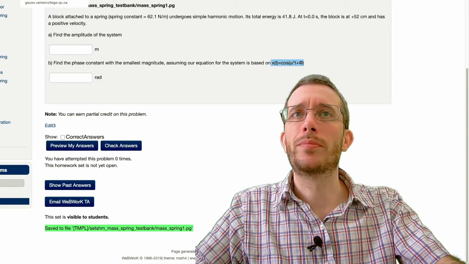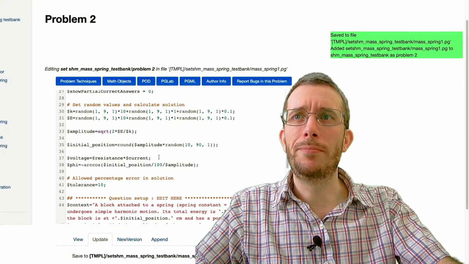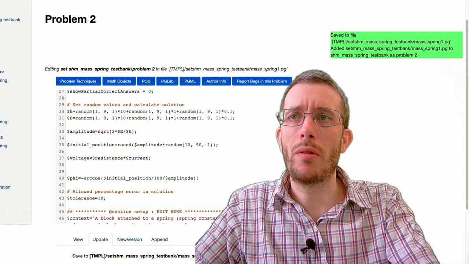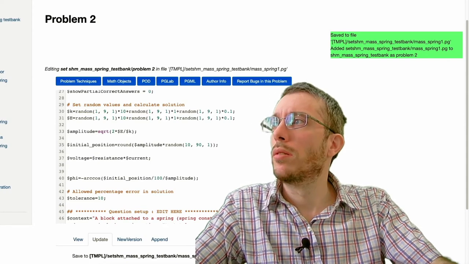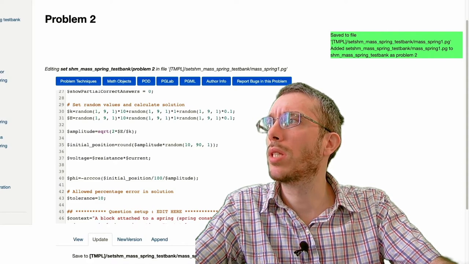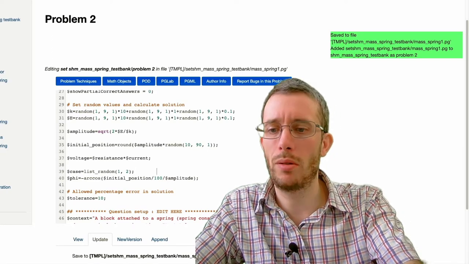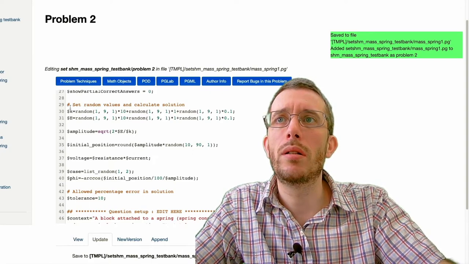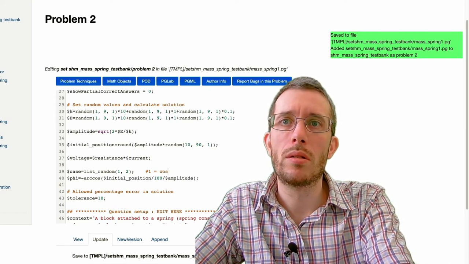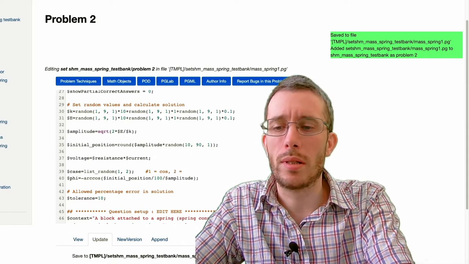Let me go back in the code. The first time I'm actually using the cosine function is down here, where I calculate my phase constant. So instead of cosine, I want to use sine as an option. What I'm going to do is add two possible cases. So here I'm going to do case chose, and I make a note to myself: one is cosine, two is sine.